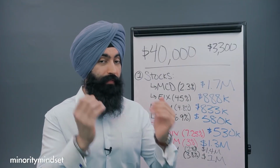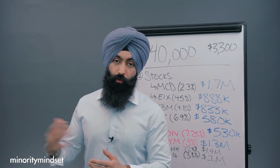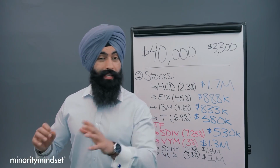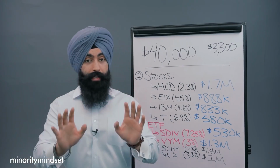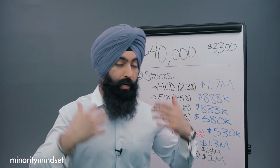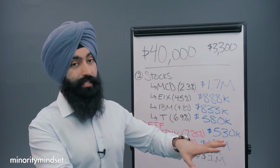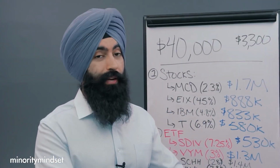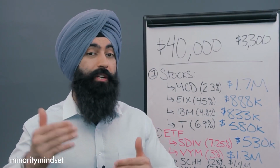Now, this is assuming that you're investing in dividends in your own personal account. If you're investing in dividend stocks through a 401k or an IRA or one of those tax deferred accounts, then you don't necessarily have to pay taxes on those dividends, depending on what your account is. But if you're investing in your own personal account, then you're going to have to pay taxes on your dividends, even if you reinvest all of your dividends. Now, that's not a bad thing. I don't want you to stop investing your money or reinvesting your money because you're going to have to pay taxes on your profits. It's just something I want you to be aware of.